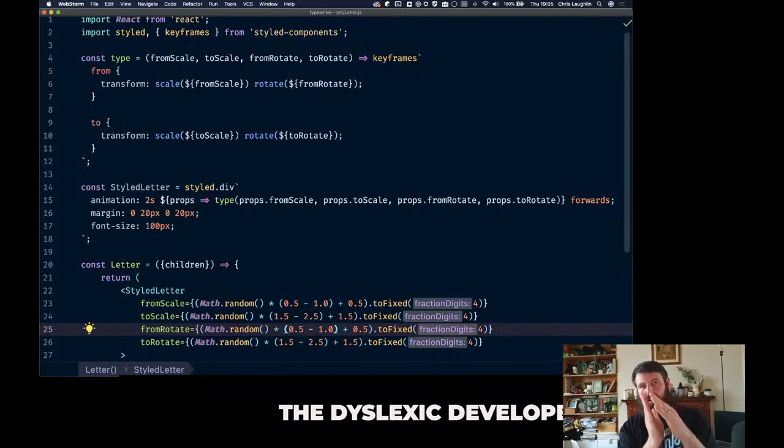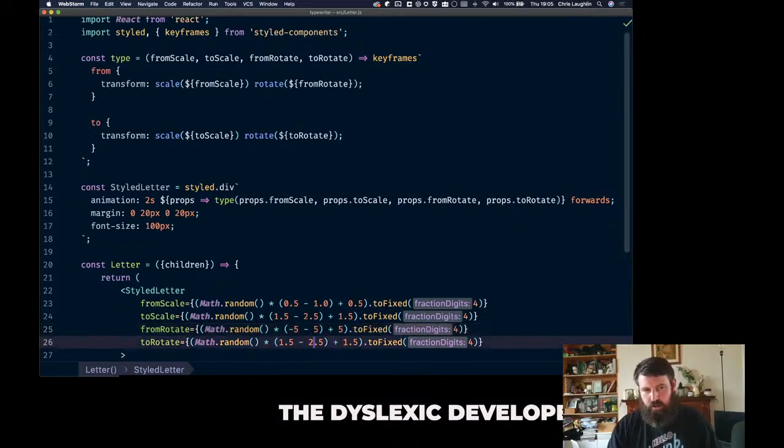And that will give us a little slight rotation either way. So this is now going to become -5 +5, and the min is -5. Or actually, we'll go for 5. And this is going to be -5 +5 and 5. That's going to give us, like, it's either going to be rotated a little bit that way, a little bit that way.